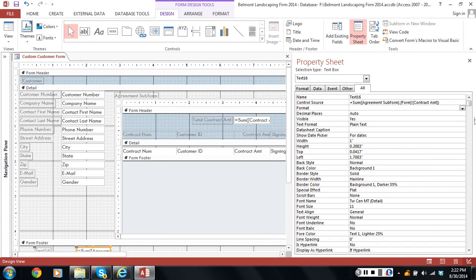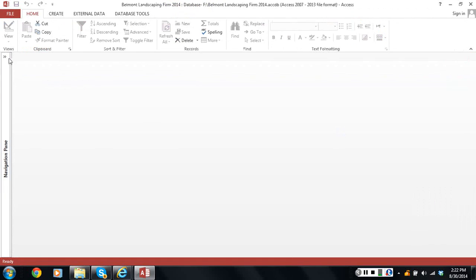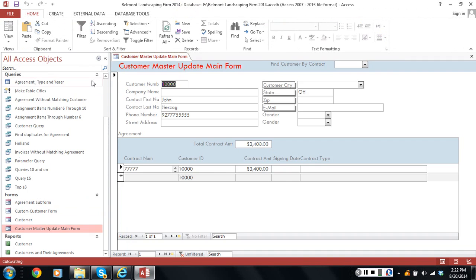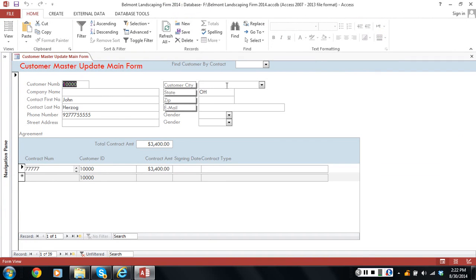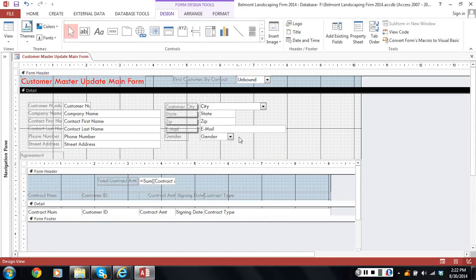Now, something else I wanted to show you here. Let's close this one here, and let's go back to where we were. The customer main and update form. If you remember, when we put these other fields in there, let's get rid of that second gender field. We don't need that. Let's get that out of there. But what I wanted you to see here was that we have put in more fields after the fact. When you add fields, your tabbing, when you hit enter, will go to the last one you did. It will go to those last.